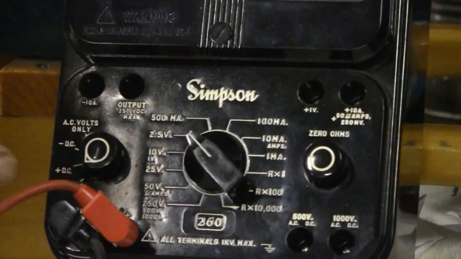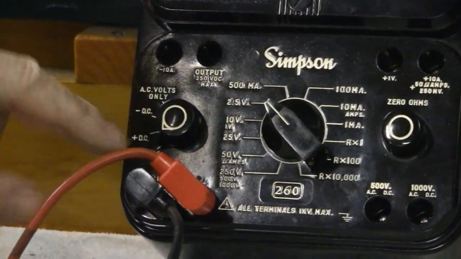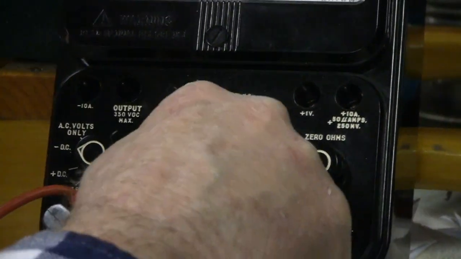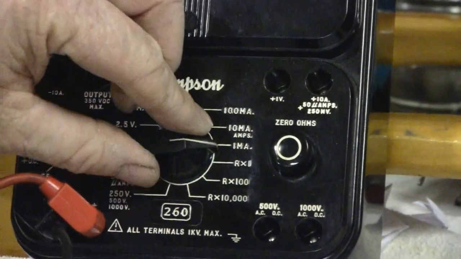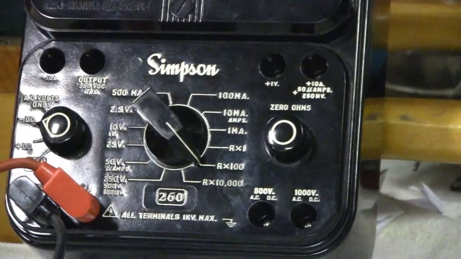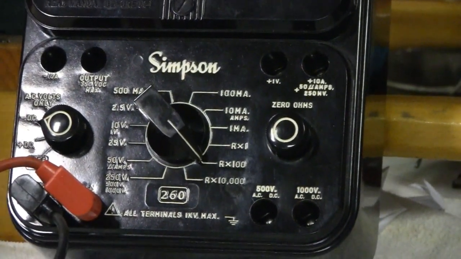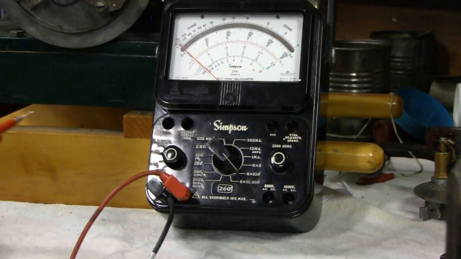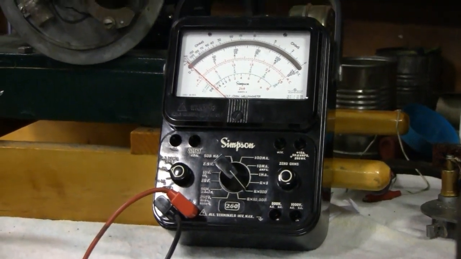So you turn it on here, you see it says off, you just turn it on any of them positions there, and we're going to go to R times 100. What we're looking for is this mag's got to be between 6,000 ohms and 8,000 or 8,500 ohms, so anything between 6,000 and 8,500 would be good.